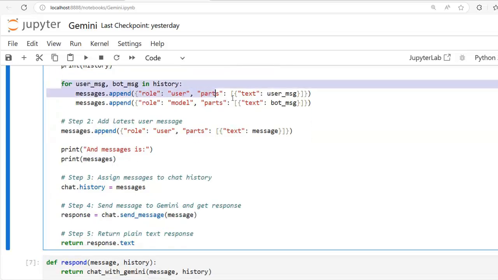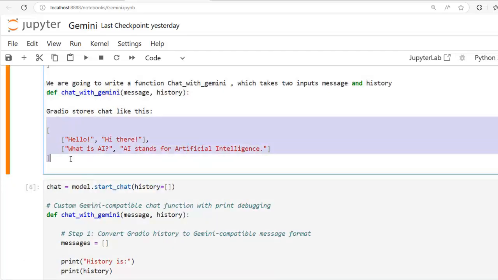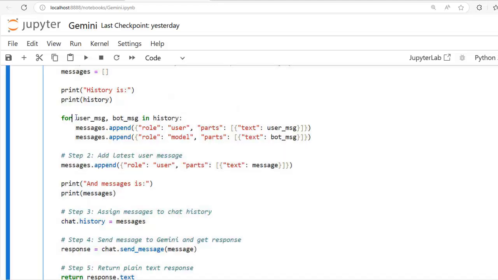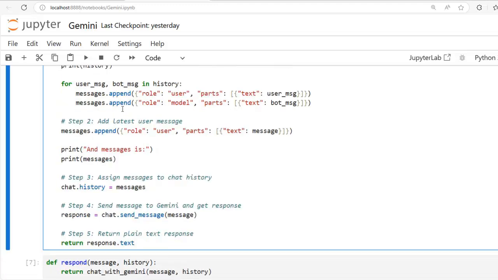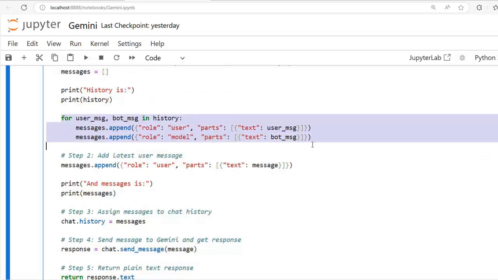Now our main for loop. We loop through each Gradio message pair, this list of lists. And here we are unpacking the list, user message and model response. And here we create entries in Gemini's required format, this format, right? A list of dictionaries that you can see here. Very simple.